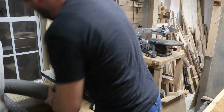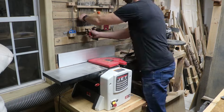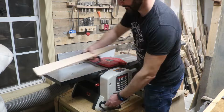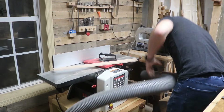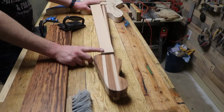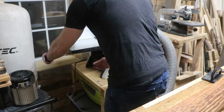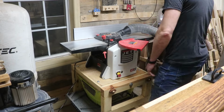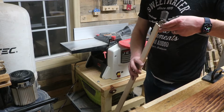All right, so now it's time to get into jointer mode. So I'm taking the cup side so that it's arching upward. So I have two points of contact on both sides of the jointer table, and I get that side flat first. Then I convert the jointer planer into planer mode after I'm happy with how flat I got it. And I start running it through the planer and getting it down closer to the actual final thickness. Now I'm not worried about getting it too thin because I am going to have to sand in a radius by hand. So I do leave it a little bit thick.